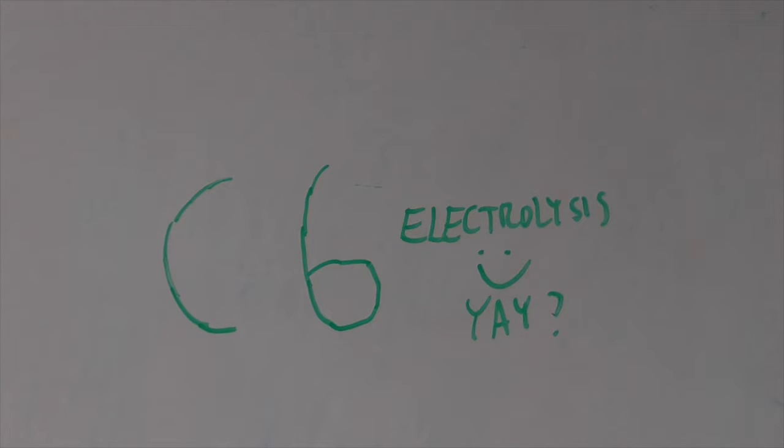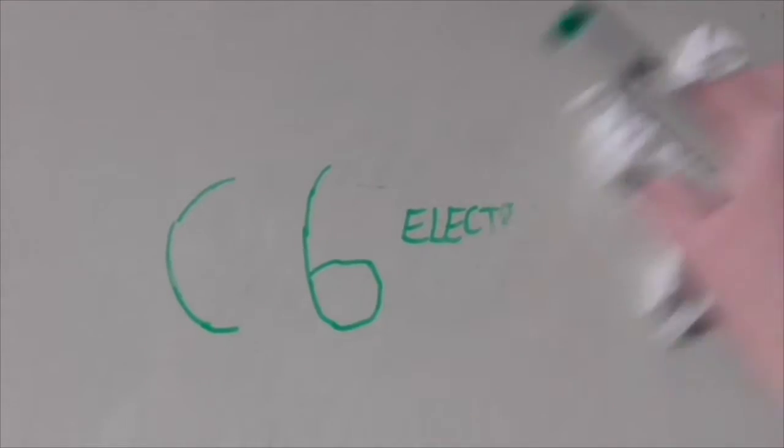So I thought that starting with C6, the electrolysis unit in that anyway, will be a good place to start because it can be ridiculously tricky, and also it comes up in C2/3, I can't remember which, so it will cover a lot of different stuff, which can be quite helpful. Yay. I would just like to apologise for the appalling image quality. My whiteboard kept moving, so yeah, apologies.